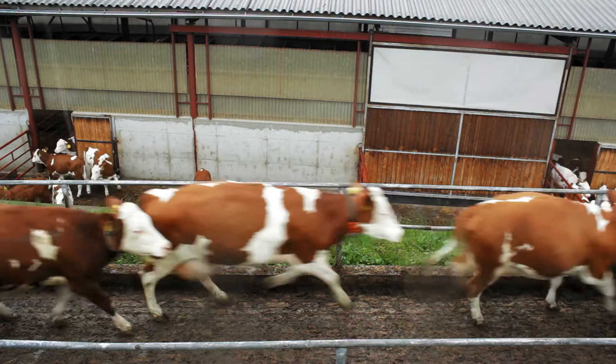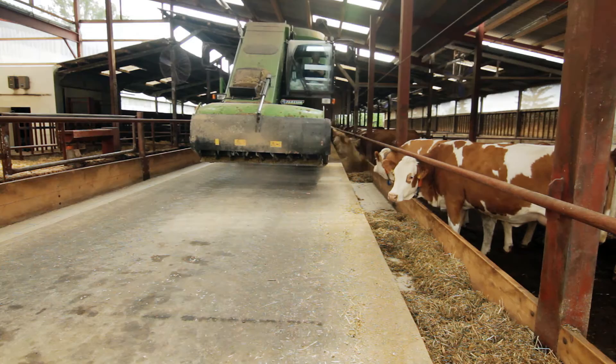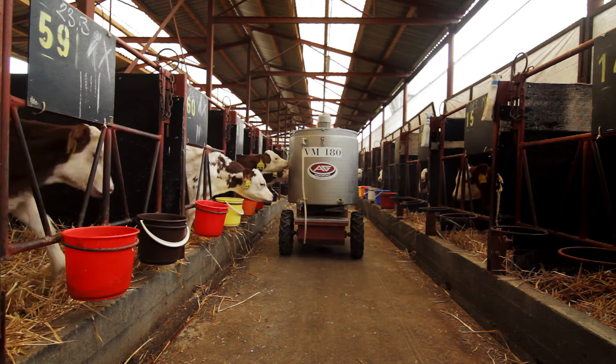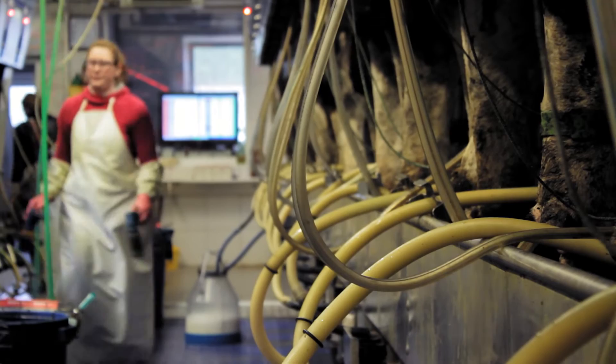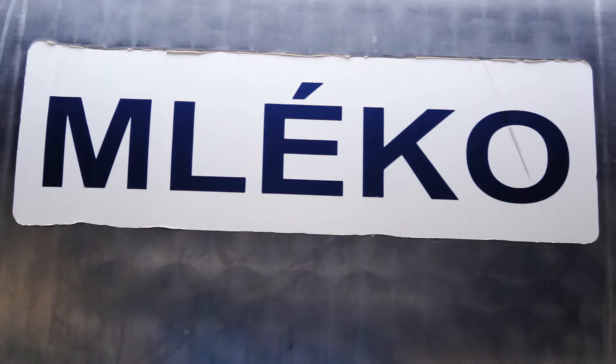In addition to dairy cattle, farmers also keep 250,000 cows with no commercial production of milk. In 2015, the average yield of over 8,500 liters per 305 days was achieved, with an average fat content of 3.85% and an average protein content of 3.4%. The vast majority of cows are kept in new or upgraded stables which contain the latest technology. Farmers in the Czech Republic produce about 2 billion and 900 million liters of milk per year.